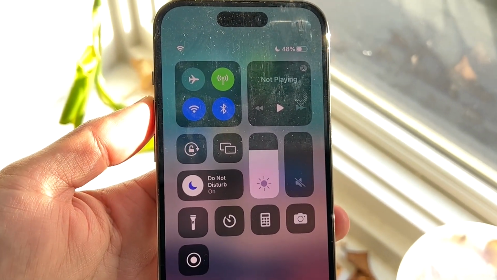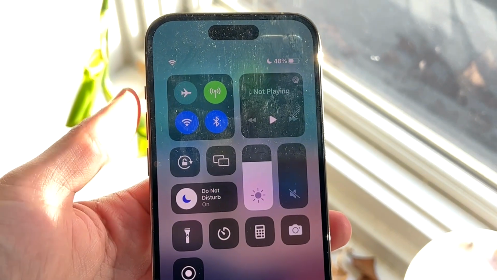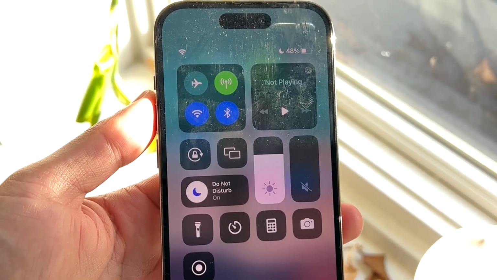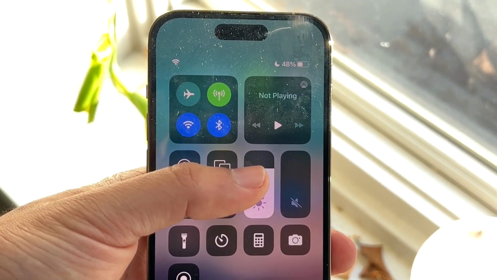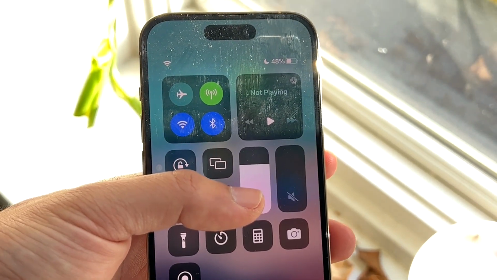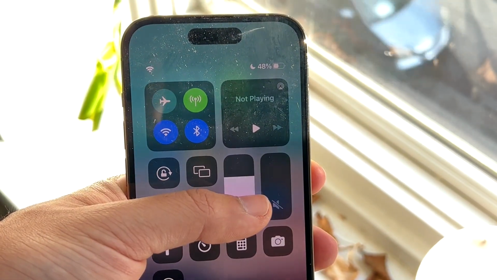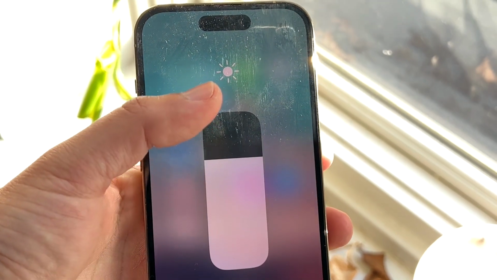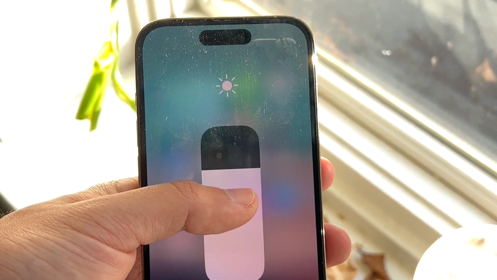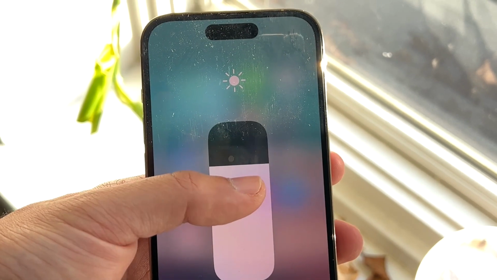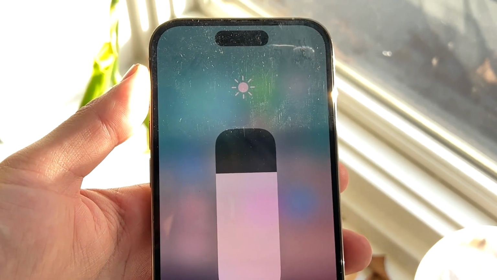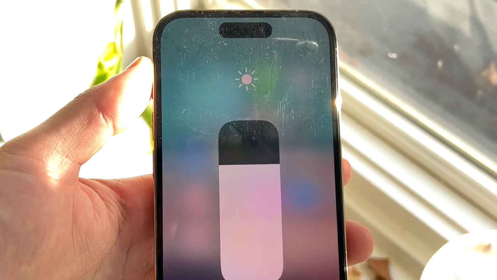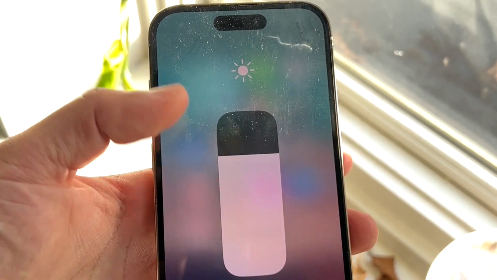Now, the big thing you're going to have to do here is understand that this brightness toggle right there is pretty much the number one toggle that you're going to have to adjust. So if your brightness is for some reason not working under this toggle, it's happened a couple times, including for some of my devices. The big thing you're going to want to do is hold this toggle down and see if you can adjust the brightness here. Sometimes you might be able to, and that's pretty much all you're going to have to do. But other times you may not be able to, and that in and of itself is going to be its own problem. So you're pretty much just going to have to adjust that as you can.